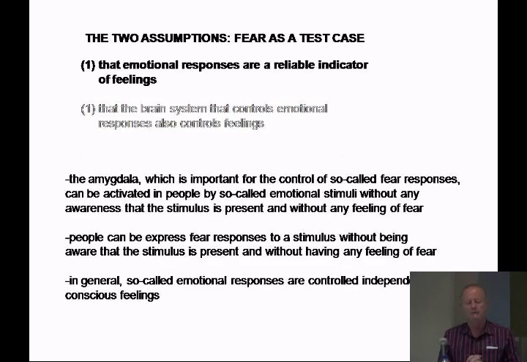Let's look at them. So, emotional responses are a reliable indicator of feelings. For example, we can put someone in a brain scanner, and I think Jorge will probably be telling us a little bit about this in the next lecture, and we can elicit so-called fear responses or amygdala activity or skin conductance responses or pupil dilation responses or other kinds of physiological responses to a stimulus that is unconsciously processed. No indication that there's any conscious awareness of the stimulus. The person doesn't have any feeling or doesn't report any feeling about the stimulus, and yet these so-called emotional responses are being elicited. So if you were using that as a measure of emotion, you would have to say that the emotion is unconscious, which Jorge will talk about, non-conscious processing of emotion.